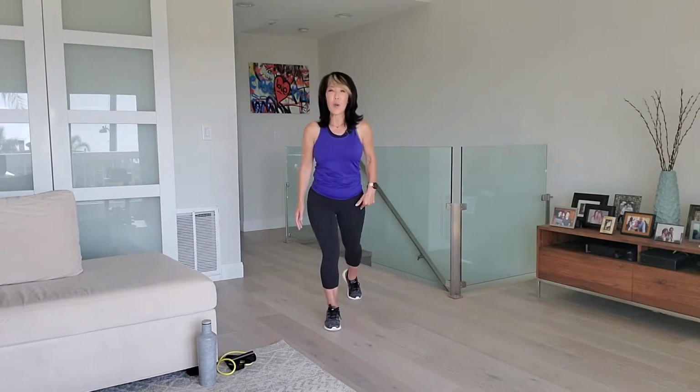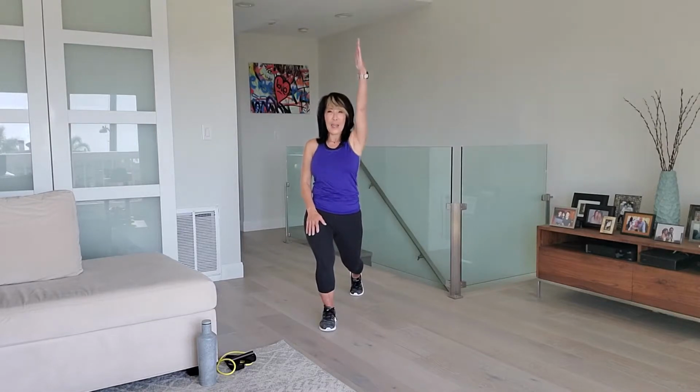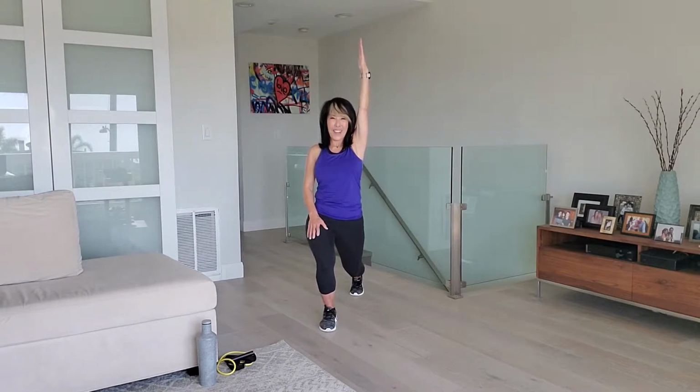Step back with your right foot, with your feet about hip width apart. Lower your hips, bending both knees, curl your tailbone under, moving into a hip flexor stretch. Draw your shoulders down, reach your right hand forward, this is your option, and raise it up toward the ceiling. Notice you increase the stretch both through your shoulder and through your hip. Lower down a little deeper. Continue to breathe.